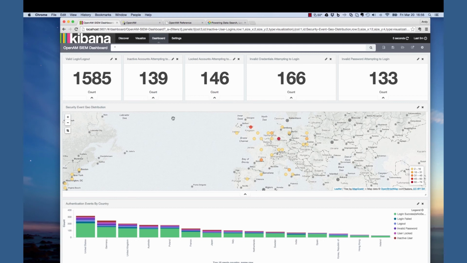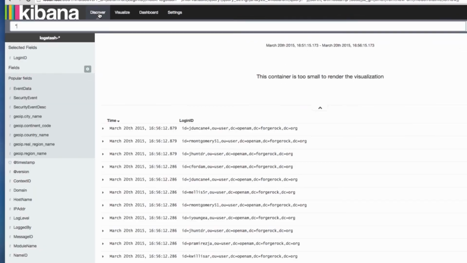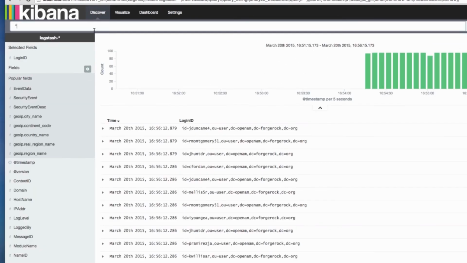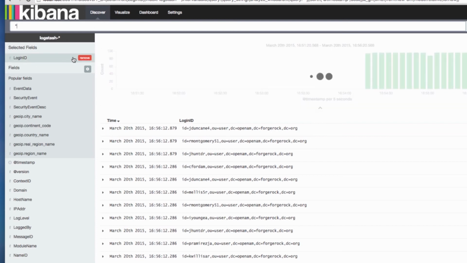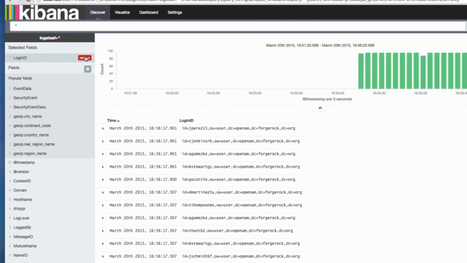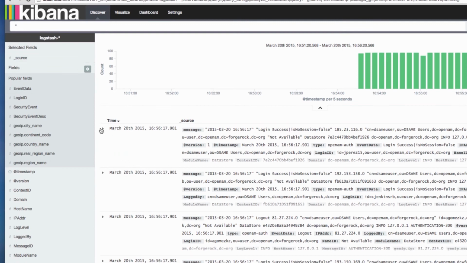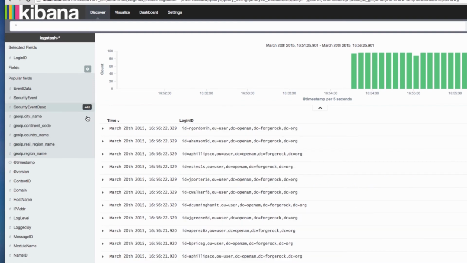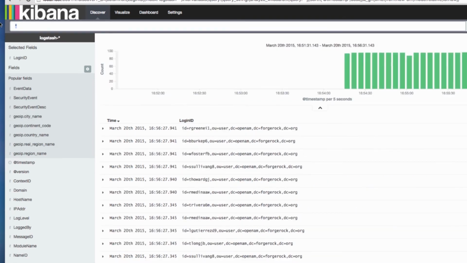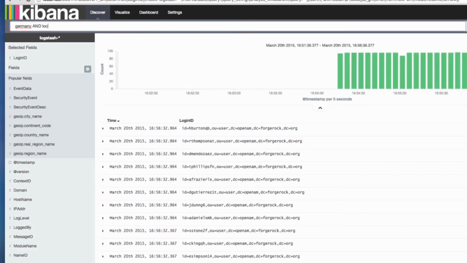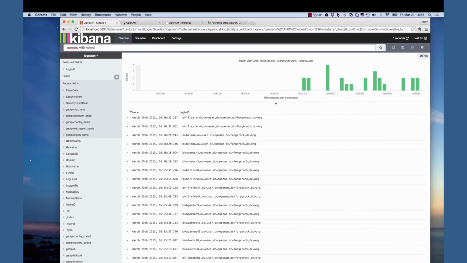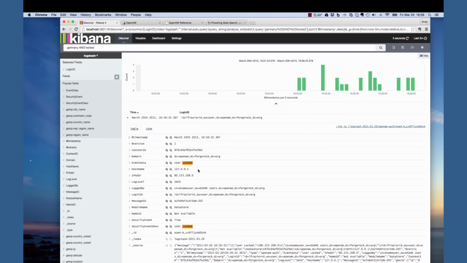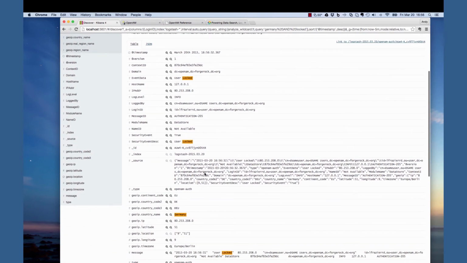But what you can do is use the very powerful Discover feature of Kibana. So this is all just our raw log data, and right now I have it grouped by the login ID, which we could remove that field and just have the raw data itself, but I think it's helpful to see it by the login ID, so I'll add it back, especially when we're trying to drill into what's happening. So we could do something like this, just type Germany and locked, for instance. And we can quickly see that these are the events that are coming in that are getting flagged from a locked user that are coming in from Germany.